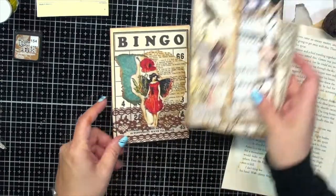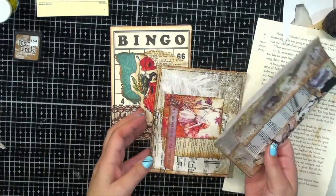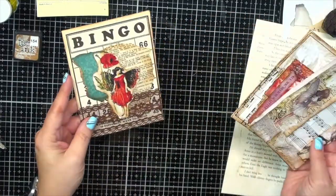So that's cute. We'll add that to our little pocket that we have, our envelope pocket, and then our journaling card. All right.